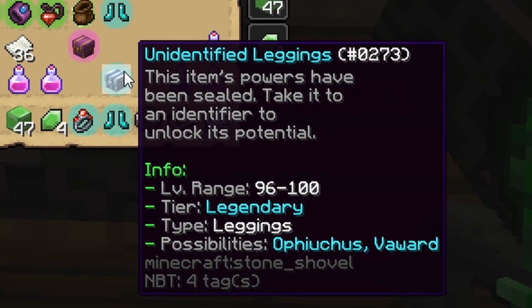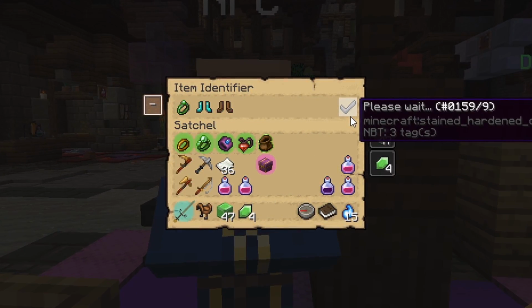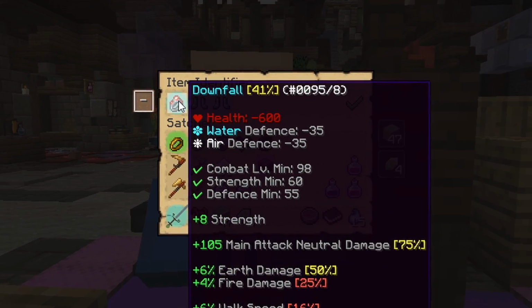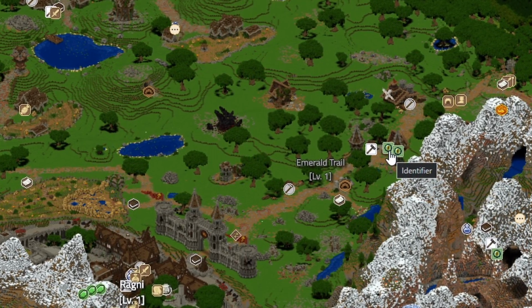Items of unique tier and up need to be identified to be usable. For a small fee, an item identifier, which is found in most cities besides Ragni, will do it for you. Just bring items there, pay a small fee, and you get your items fully usable. The first identifier is found on the Emerald Trail, between Ragni and Nivla Woods.